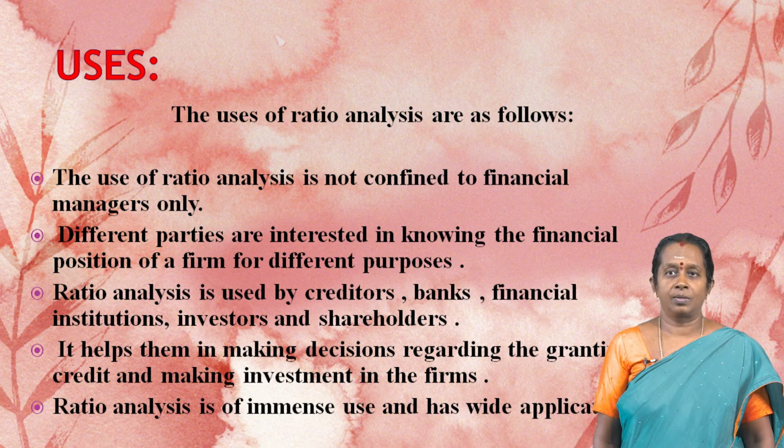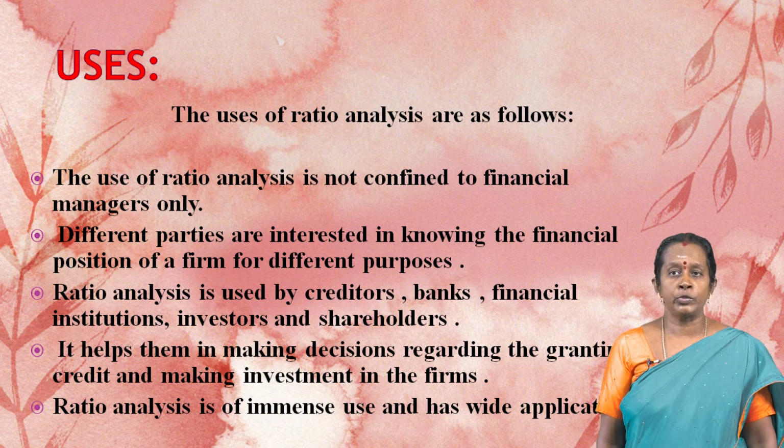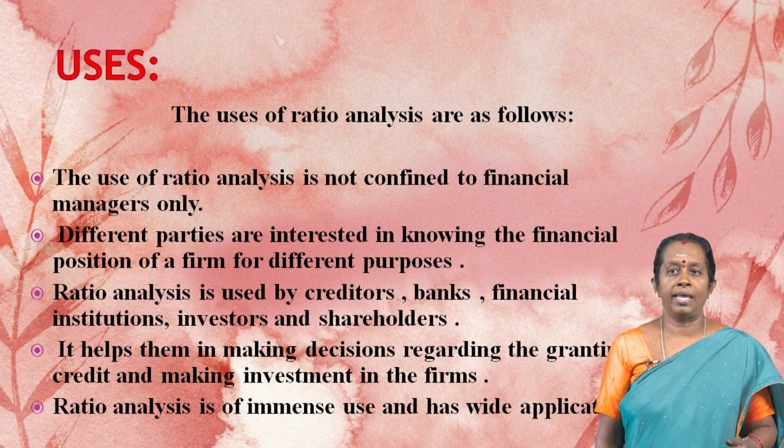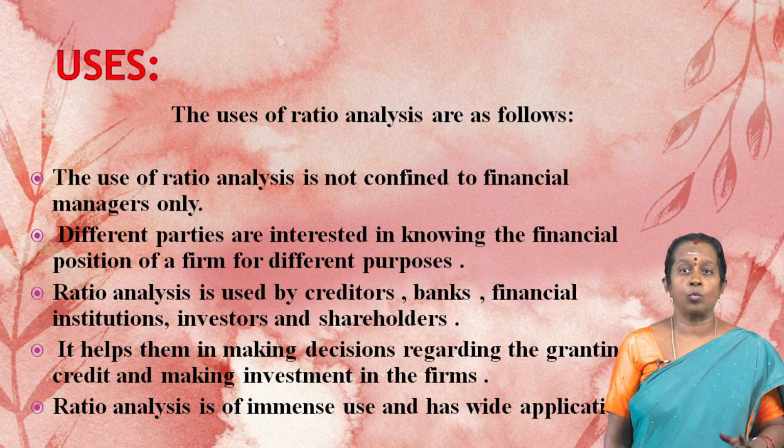Next one is uses. The uses of ratio analysis are not confined to financial managers only, because there are different parties which are interested in knowing the financial position of the firm for different purposes. Ratio analysis is used by the creditors, banks, financial institutions, investors and the shareholders. It also helps them in making decisions regarding granting of credit and making investment in the firm. That investment may be either long-term or short-term investment related to the firm. Next and the last one, ratio analysis is of immense use and has wider applications.